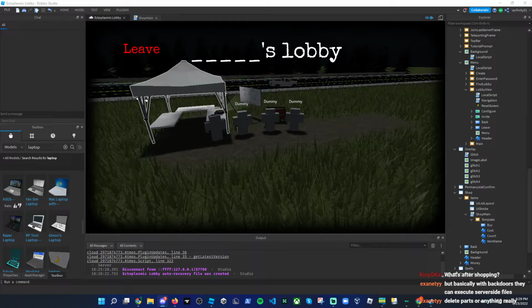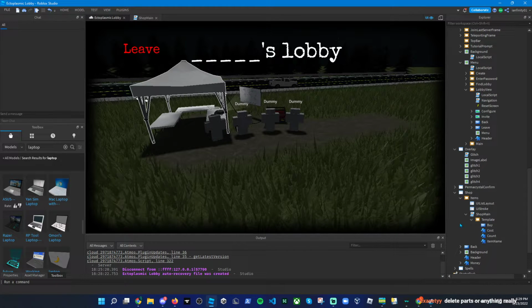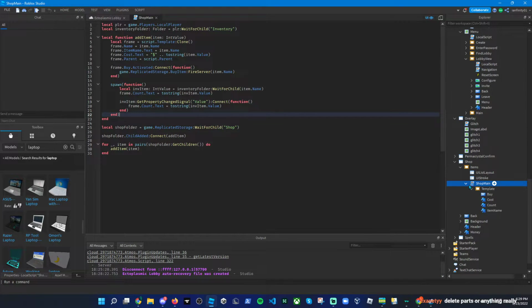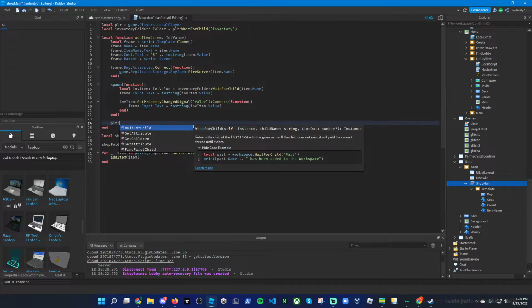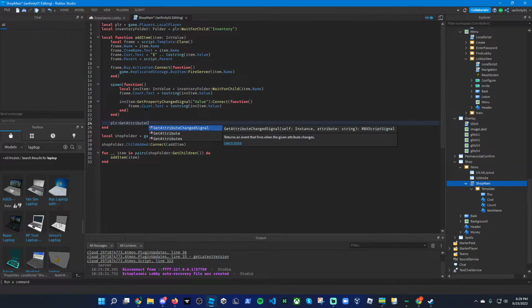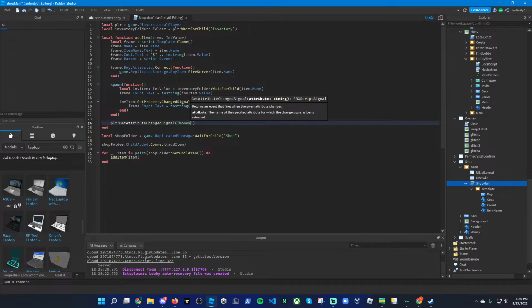Anyway, one moment. Okay, so if I go into the shop main, I want to detect whenever your money changes. So I'm going to do player get attribute change signal money, connect.